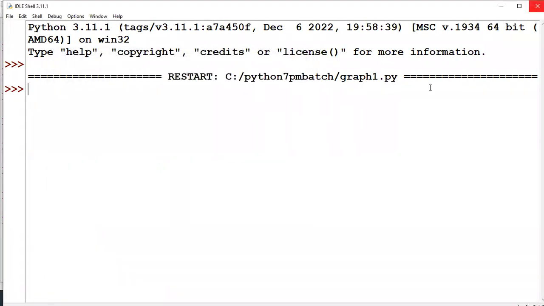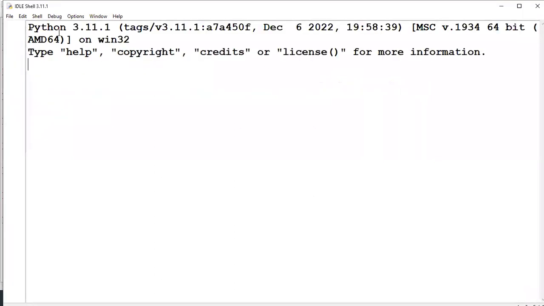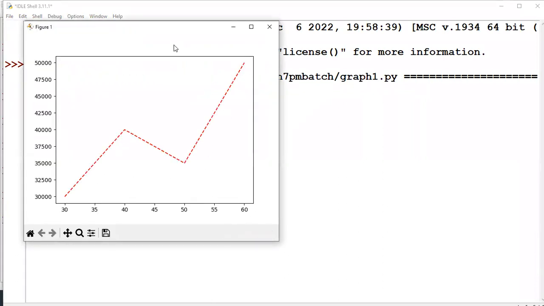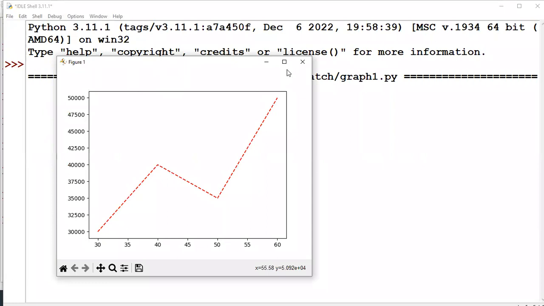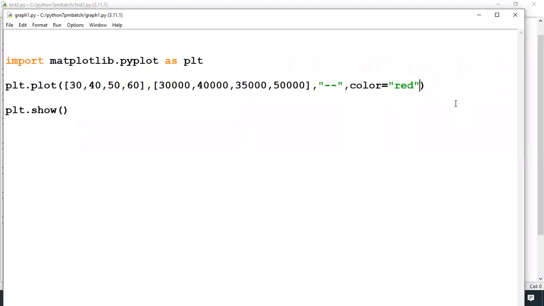Okay. So by default, you are getting the blue color, a solid graph you are getting, but I want the color in red color. COLOR equal to red. I'm saying you will get a red color graph. Check it. You got the graph in red color, right? Okay, fine. So in this way, generating a graph takes just 2 or 3 lines.